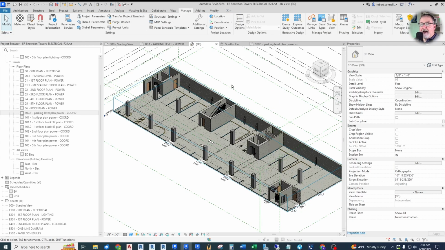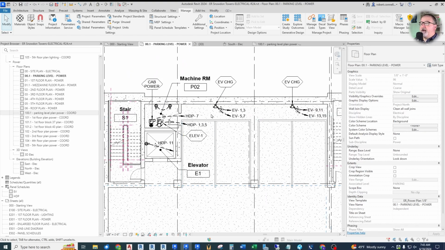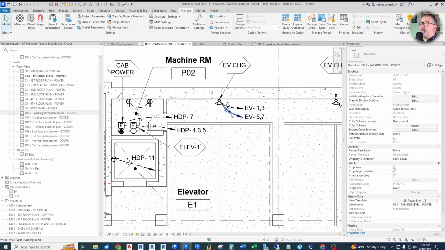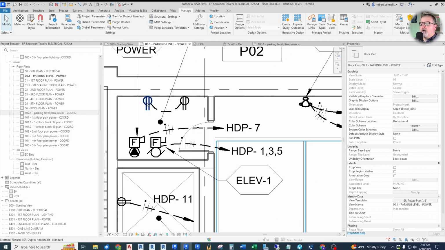Okay, so this last tip is very much a pro tip that I want to show you that I have not seen other people cover. As I was saying at the very beginning, these are annotative in behavior. They only show up in the view you create them. However, they are connected electrically to each other.